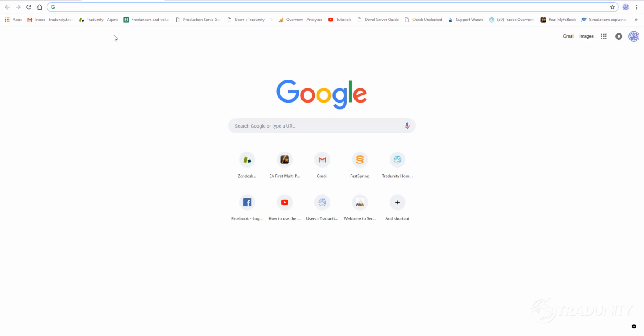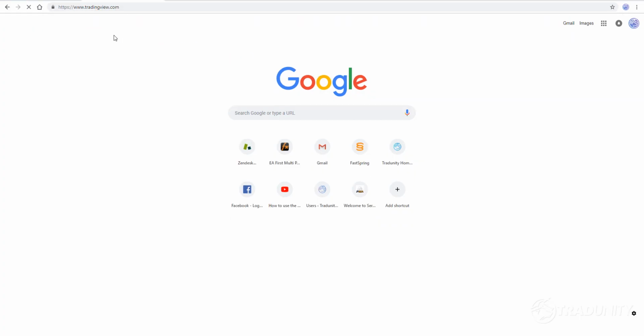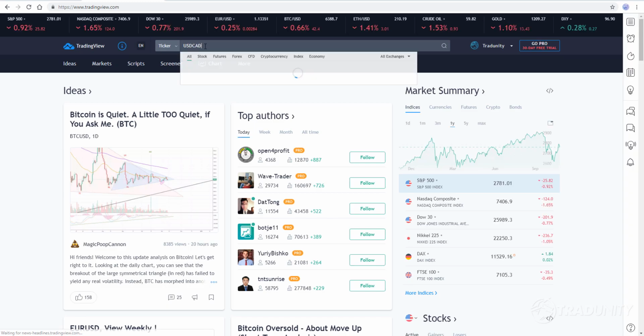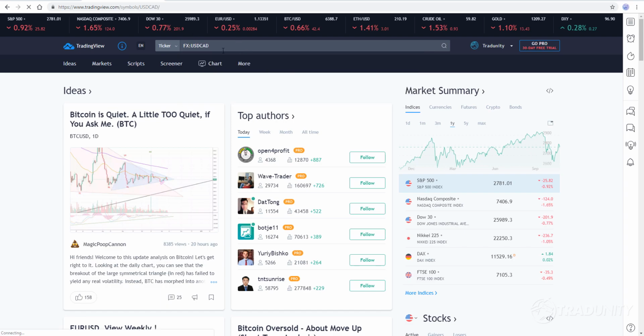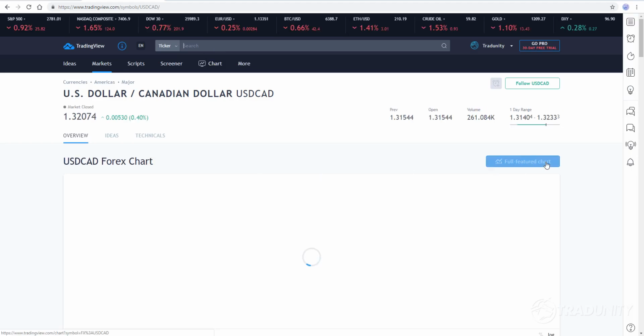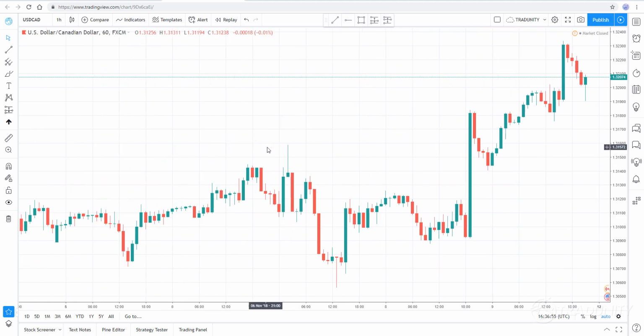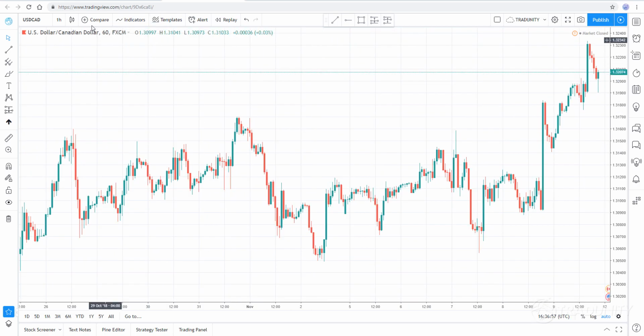Let's go to TradingView where we can recreate the idea, and I suggest you do this every time you place a trade so that you learn what the author was doing and try to do your own research. This is going to help you a lot. And over here, see the full feature chart. Here is the chart. Let's zoom out and remember she placed it on 8 hours.